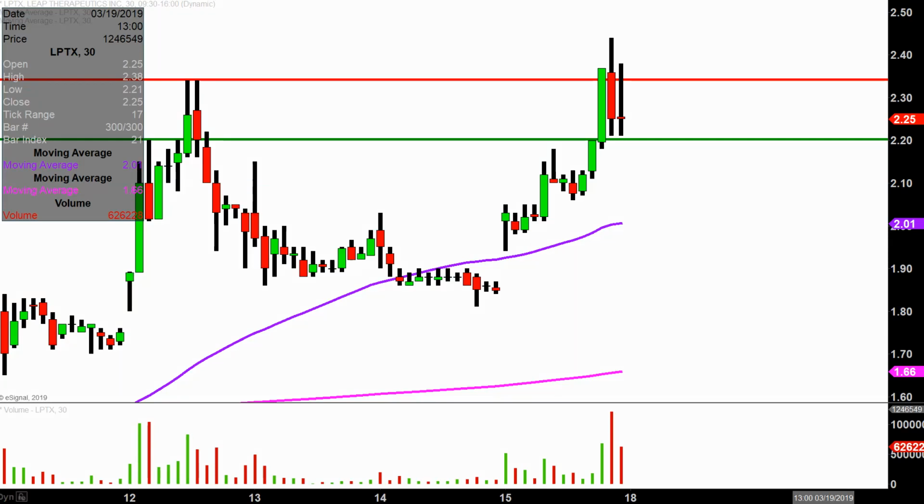But the one thing that kind of changes the context a little bit, I would agree that it's a weaker level of resistance because the price was able to get up above it on a few occasions this afternoon on Friday, but because the price was not able to actually stay above it and close above it, it's still got to be considered an area of resistance. But like I said, I would definitely say it was weaker than where it was over here when it just flat out rejected the price. So yes, 2.35 is still a resistance, but you can kind of throw that word weaker in front of it.